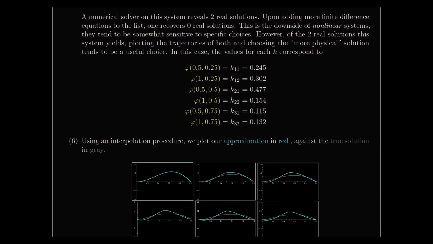There's a lot of intuition that goes on in numerical methods. So you just have to look at the solutions to both and figure out which one, the way I say it, makes more physical sense. This is a heat equation, or a version of a heat equation, and so we kind of expect things to decay over time. And so what I've done is I've chosen the solution of the 6 k values, which correspond to the 6 unknown values of phi, evolving over time, where we see a bit of a decay effect. This is why the intuition of PDEs is quite important. You want to be content about knowing heat, wave, Laplace's equations, etc.